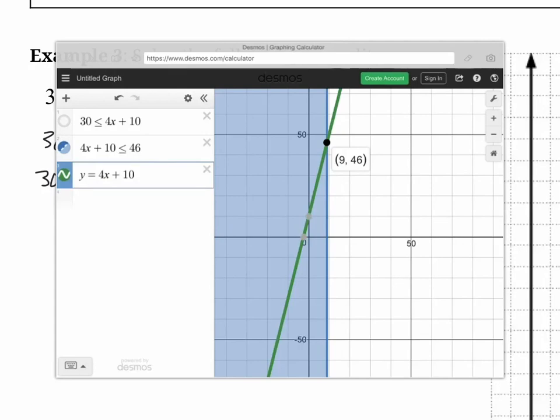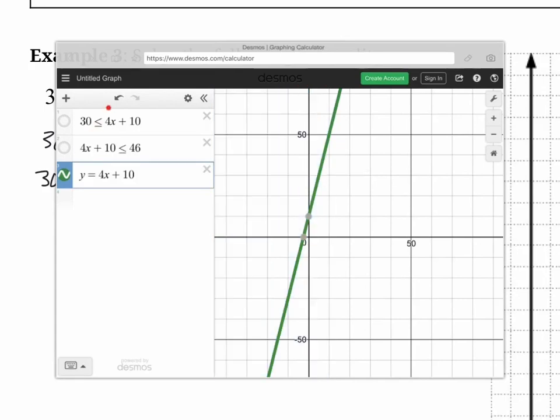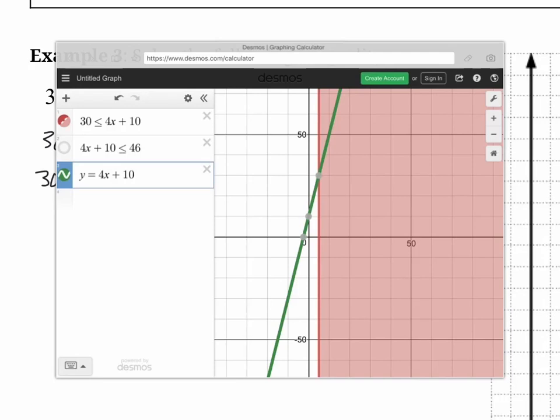We also need to figure out, let's get rid of this blue guy, there we go, when the function is going to be greater than 30, or when is 30 going to be less than that function? Where's 30? 46 was up here. 30 should be somewhere around this line here. Okay, here is where the function is exactly equal to 30. It's whenever x is equal to 5, and it's going to be greater than 30 when x is greater than 5. So we have these two answers for x.